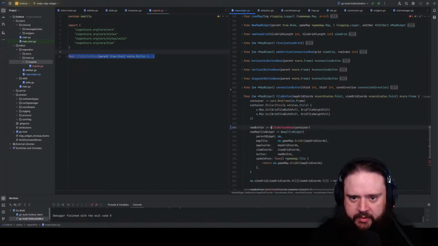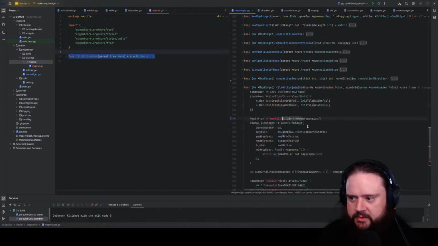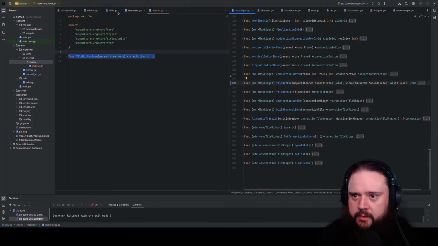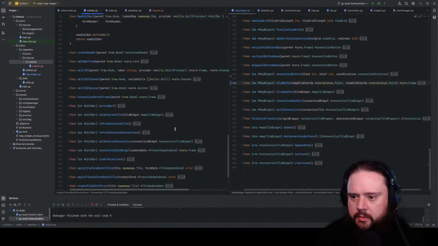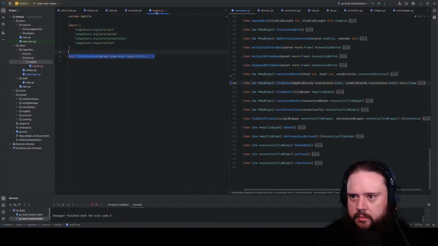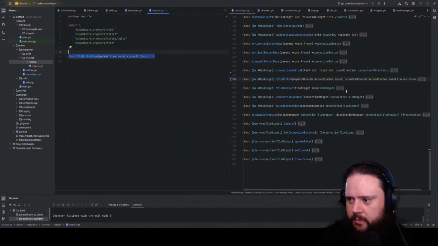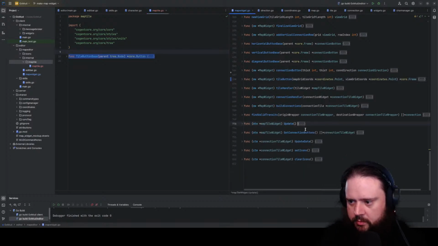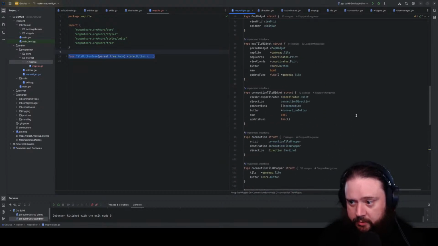This would then become that, which I'm okay with. That's probably okay. Map tile widget would need to come over.